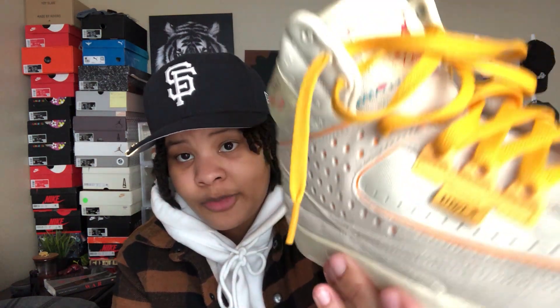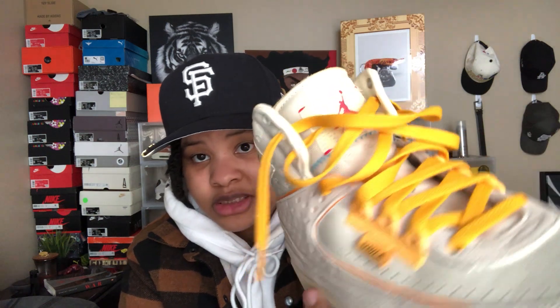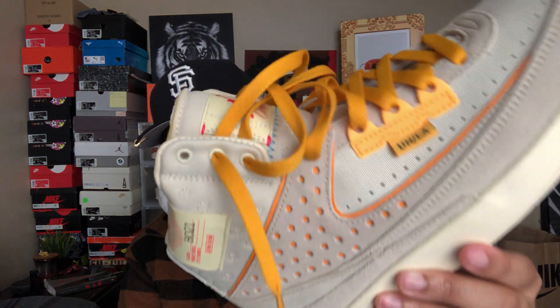Number 6, the Union 2 Ritons. These shoes are gorgeous to me — I don't know what people are talking about. Whether you put the cream laces in or the yellow laces in, I have the yellow laces in right now because I had a yellow hat that matched with it. I need to switch it back to the cream. But this shoe is amazing to me. I don't even usually like them, but these actually turned my head for sure. I don't really care for the blue pair — this shoe is the star of the show. Ritons sitting at number 6 on my list.